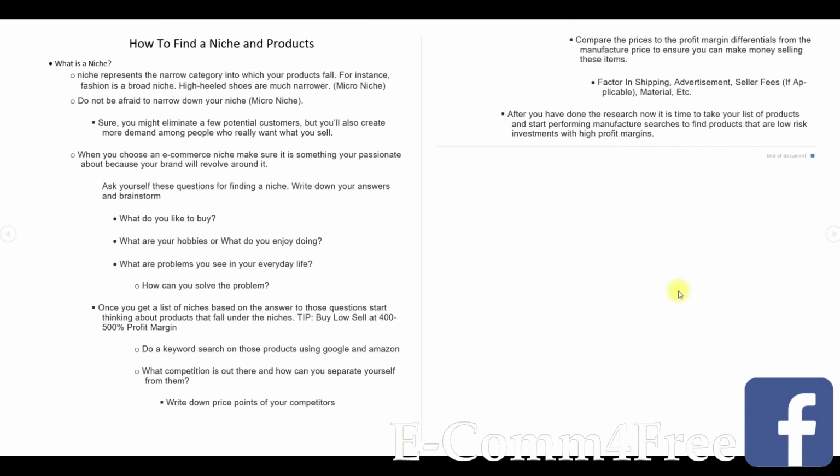When you buy low, you have room to mess up and learn, to make mistakes. Let's say I buy a product for $9. Let's say I sell it at the 500% profit margin range, which would be $45. If I mess up an ad, or if I mess up doing something to get it in front of a customer, anything I can do, if I mess it up, that's a $9 loss.